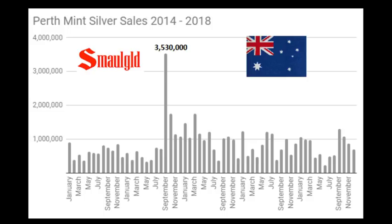Now they do make those coins in unlimited mintages, but generally they don't sell more than a few thousand a year. And the bulk of the ounces and coins sold is in the 1 ounce size, of which they have put limits on each of the kookaburra, the lunar series, and the Australian koala. Those all have between 300 and 500,000 a year limits. So that does limit the silver mintages coming out of the Perth Mint.